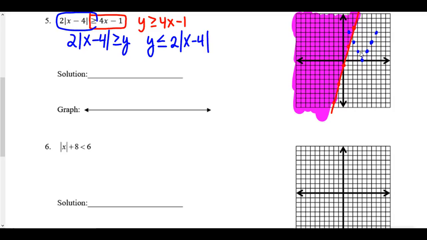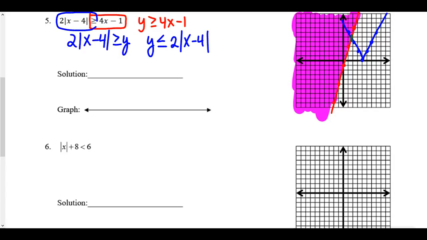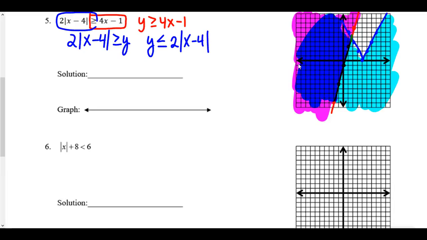And unfortunately, these are not meeting in a nice grid mark. So I'm going to have to see this meets somewhere over here between 1 and 2. I don't know exactly where, but that's okay. I might have to find it algebraically if I don't have a calculator. Oops, let me get a highlighter. And I am looking for when y is less than, so I'm going to pick any point on my curve and shade down. So I'm shading over here and then all over here as well. So my overlap is where it's turning the dark blue color, and that's going to be my solution set.